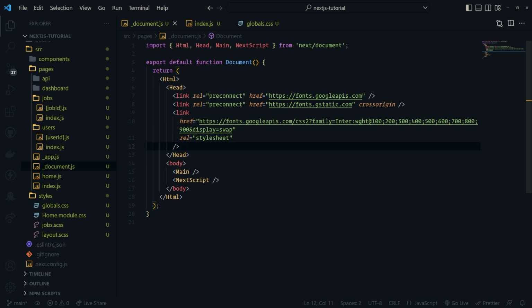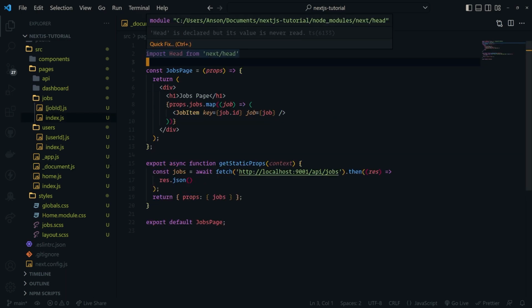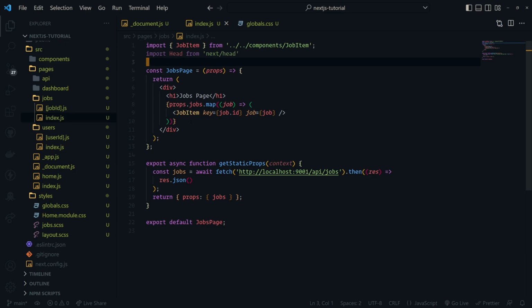So for example, if you have stuff that is common, such as a Google font import or CSS, you want to put that in the document component in between the head tags. If you have something that is specific to an individual page, like a title, you want to use the head component that comes from next/head. Okay, so for example, you're not going to have the same title for every single one of your pages. That's why ESLint also tells you that. So it encourages good practice as well.